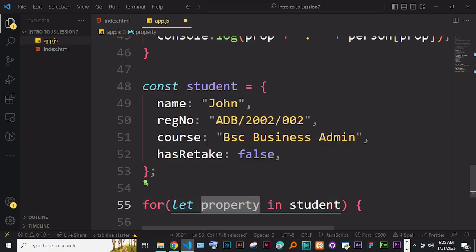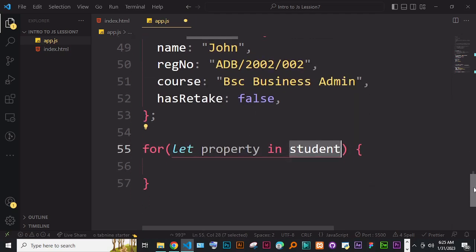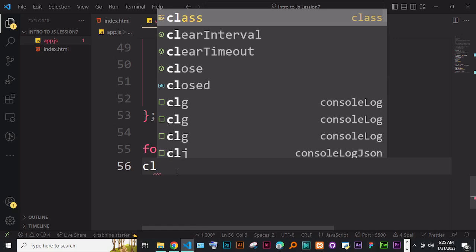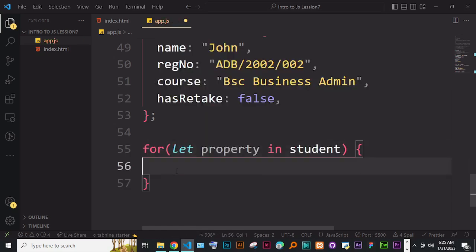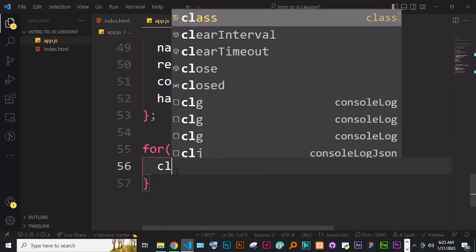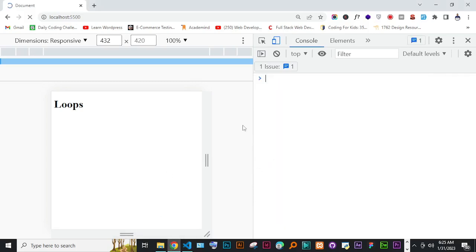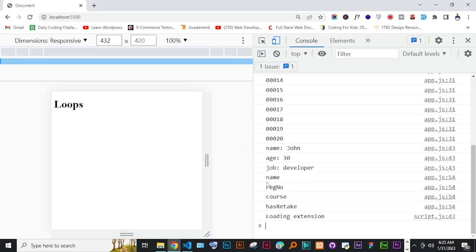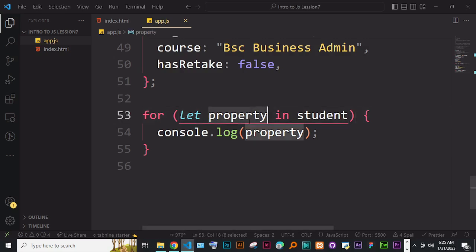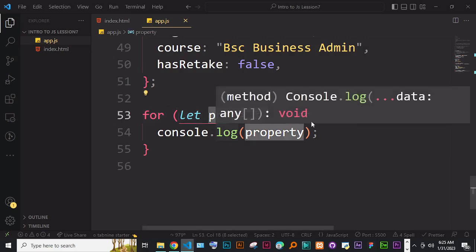We are accessing the properties of this student object, and we could just say, for instance, console.log, of course, property. Here you don't have to worry about incrementing or doing anything really, it is taken care of. You can see that you have the properties themselves, not the values.